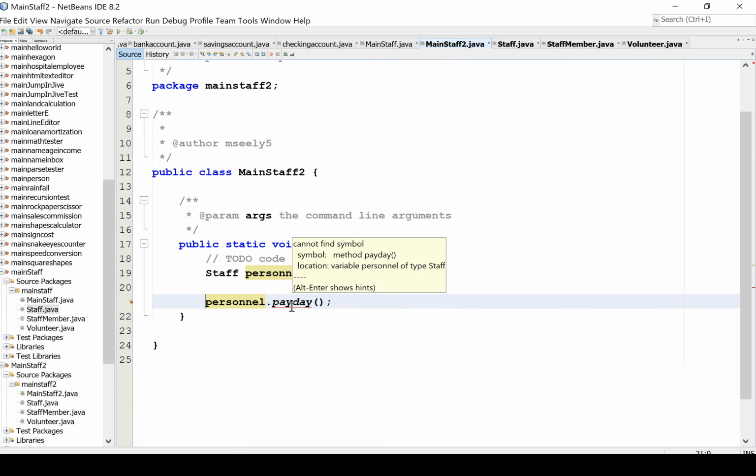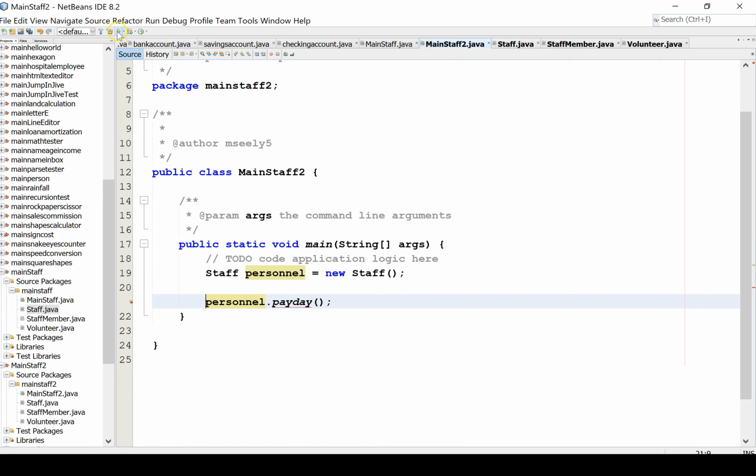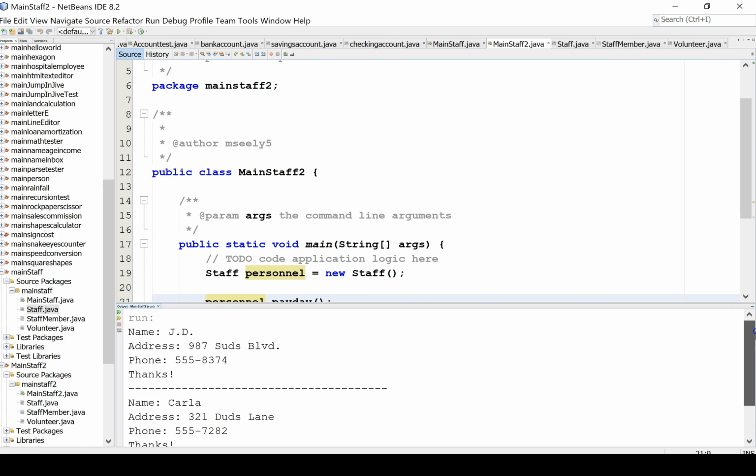Where's that payday? Oh. Staff, where's payday? It's probably fine. Let me run it. There we go. So it puts the name, address, and phone number, and thanks because they got paid 0.0.